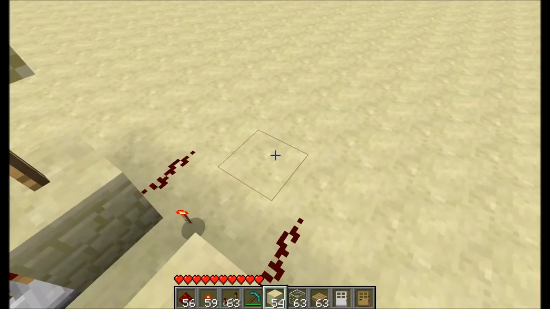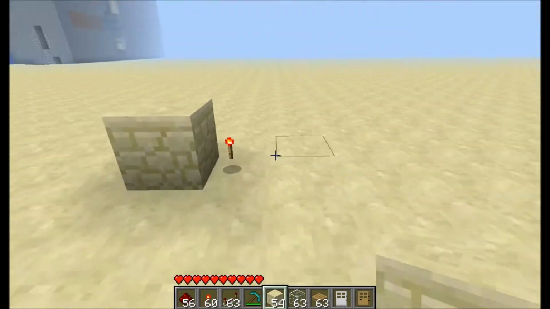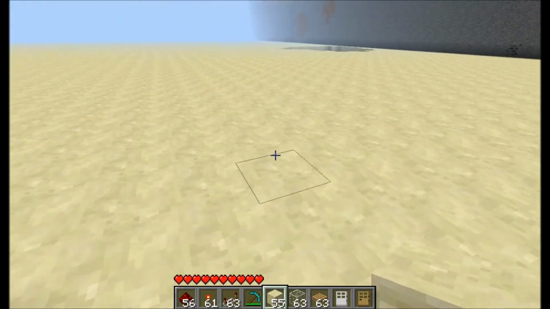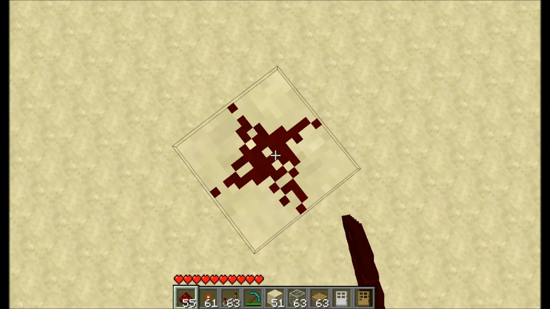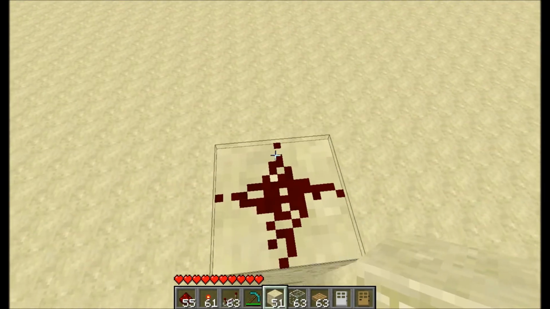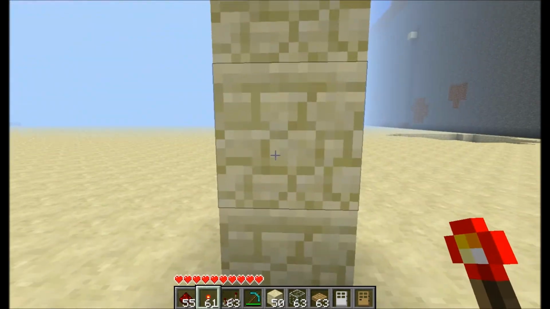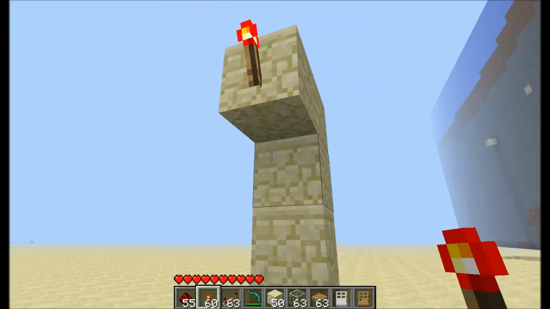And you can stack them all the way up. Good to use for compacting your stuff. And then to make it go down, you can't go down with torches.